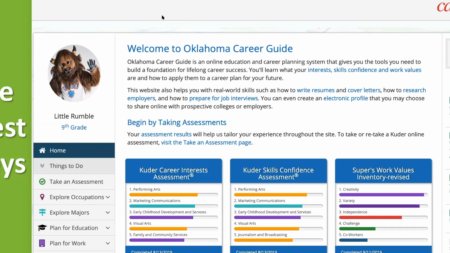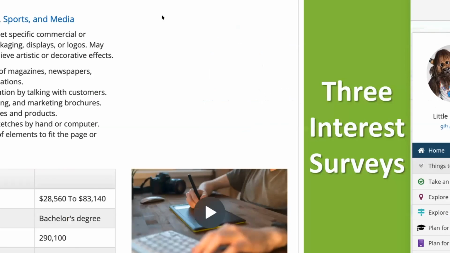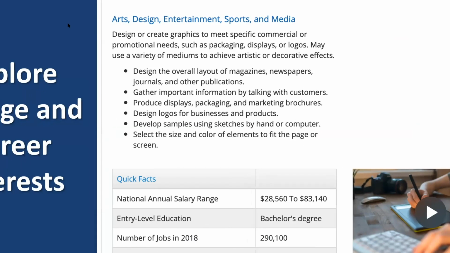We won't spend a ton of time on it, but I just kind of want to show you what's available. Here we're looking at a specific job occupation, right? So we're looking at graphic designers. And there's so much. This is where some people kind of get lost because there's so much information in terms of exploring jobs, exploring the education required for those jobs, all that sort of thing. Again, we'll expand a little bit more on this here shortly when we get into the system, but I just kind of wanted you to get an overview of it here.